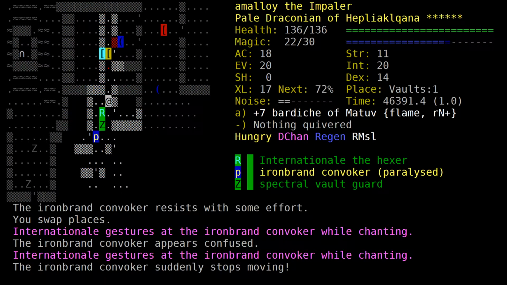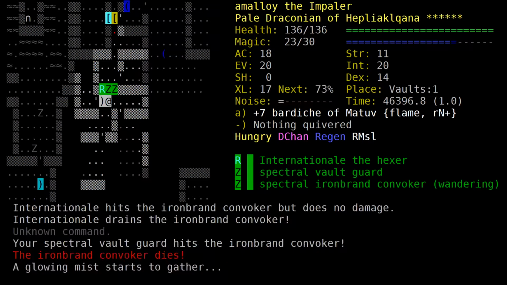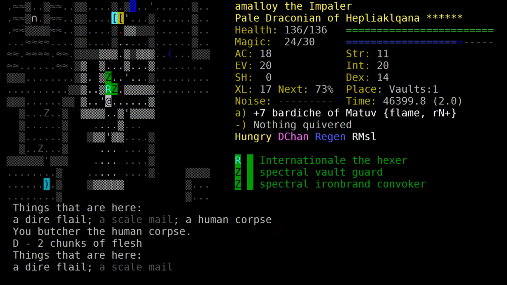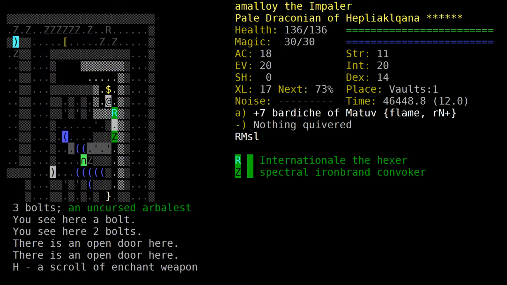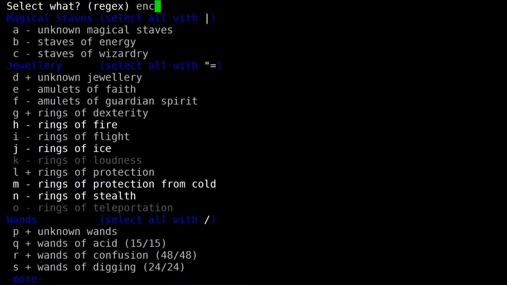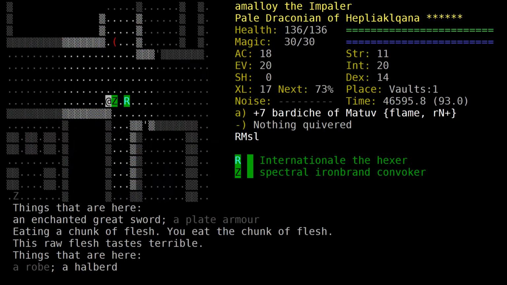Whoa, he got confused and then paralyzed. Good work, Internationale. Like, that's basically an instant kill when she lands a paralyze on a monster, assuming there aren't like a million different monsters around, enough that it would make it hard to get at any one paralyzed monster.